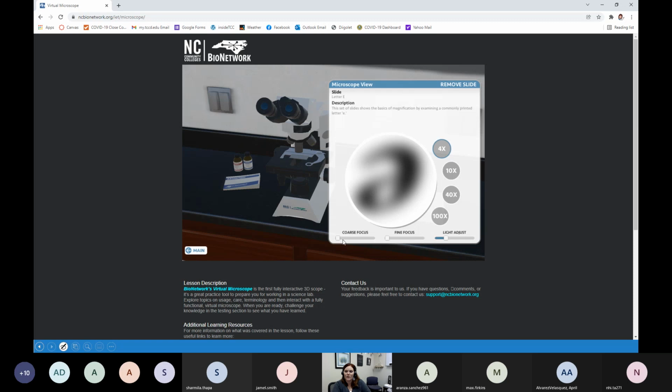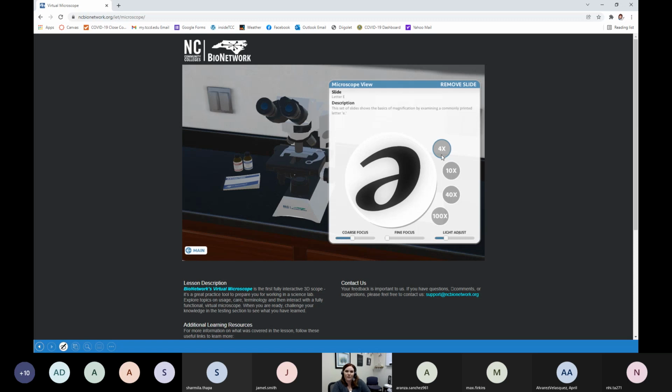So Dr. Allis is going to move around that coarse adjustment knob. Notice as I move that knob, how much the stage moves. It's going way up and way down. You will see this in our actual lab as well. If I roll this knob all the way around, it'll be in focus. If I keep rolling, it'll go out of focus. So when we're working with our microscopes, you want to roll your knob slowly till we get it mostly in focus. That looks pretty good.